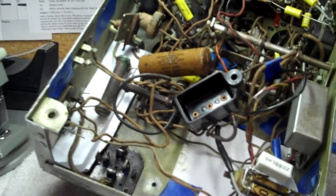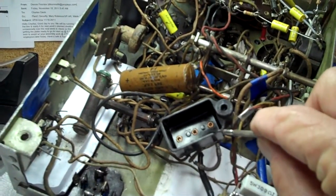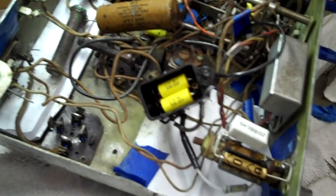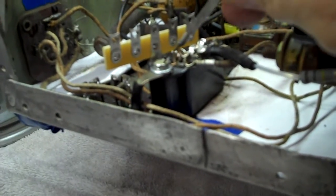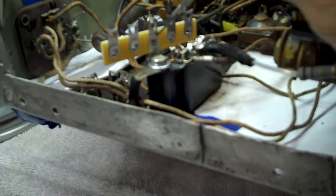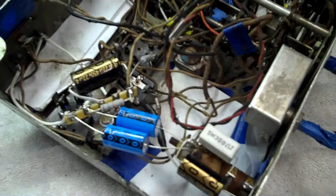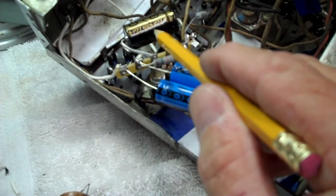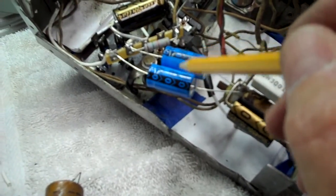This video is getting a little longer than I want it, so here's a series of quick shots showing what's been done. The second bakelite block has been cleaned out. The twin 0.09-microfarad capacitors are in; the bakelite block has been fastened back to the chassis with a terminal strip placed on top of it under the head of the screw. This is where I'll be mounting the electrolytics that go to the speaker plug. We've got our two electrolytics in, and the 16-microfarad cap — I used a 22 for it — and instead of 8s, I used two 10-microfarad caps.